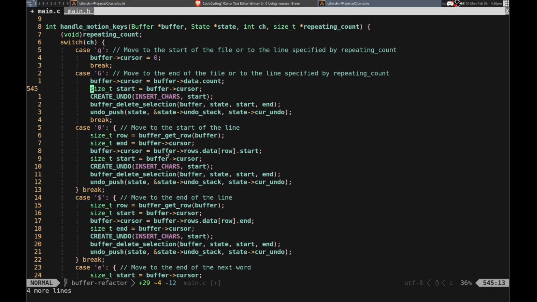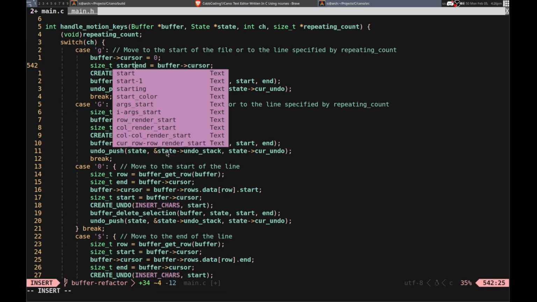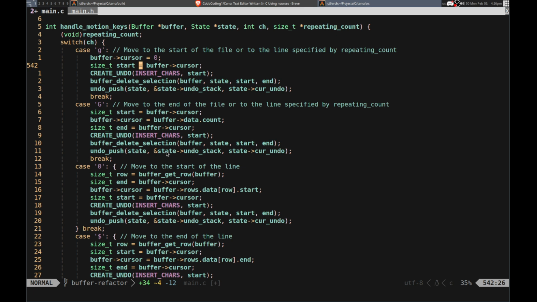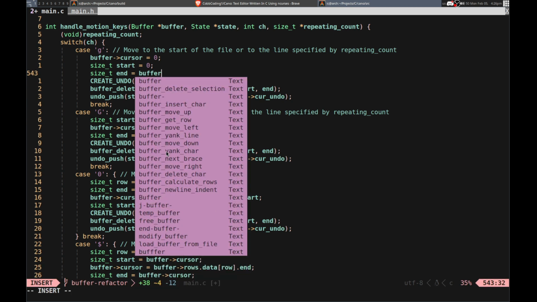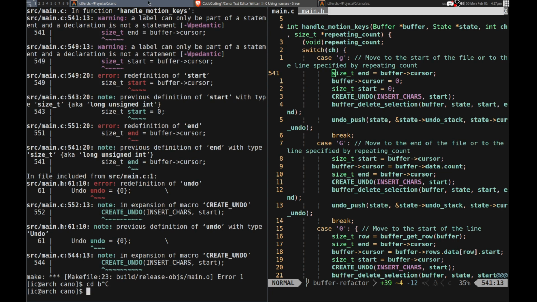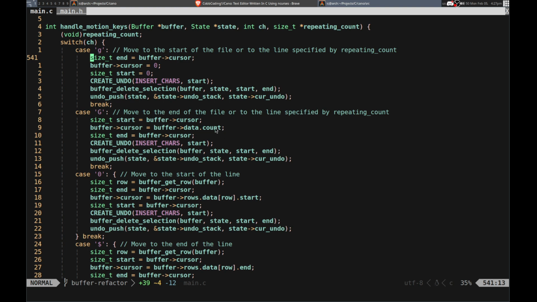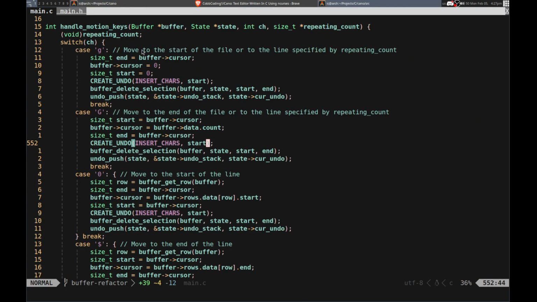I want the start to equal the current one here, and then the end equals buffer cursor after. And here it's the other way. This is the start. No, the start equals 0. Yeah, so start is going to equal 0, and then the end it's going to equal that. Oh shoot, but now I'm just doing that every time. I forgot to actually check if we're going to break here, so I need to do that. But that's okay. N is cursor, so I still need to check that first. But yeah, now it's doing this for every time we try to execute one of those, and I messed that up. Where did I do that? It's like a semicolon. Start. Oh, shoot. Yeah, we need braces.